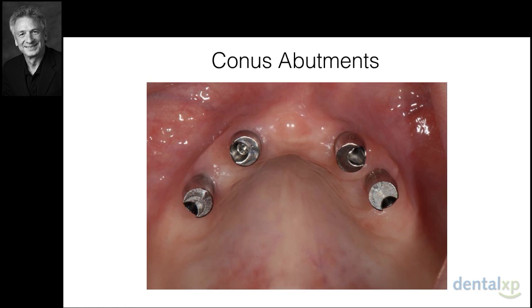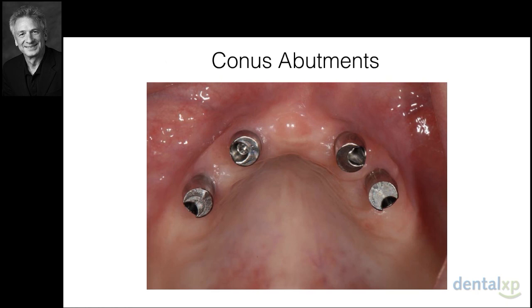That was making cones that were 4, 5, and 6 degree tapers with stock abutments, placing them, and retrofitting them to a complete denture, which you're about to see here. But what technology has done is it's taken this concept of the stock abutment and this friction fit to a different level, by elevating the standard of design to make them perfectly parallel because it's on a computer, and then they're manufactured to a certain standard.